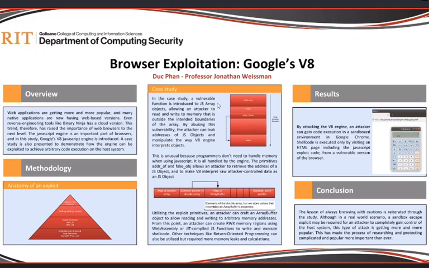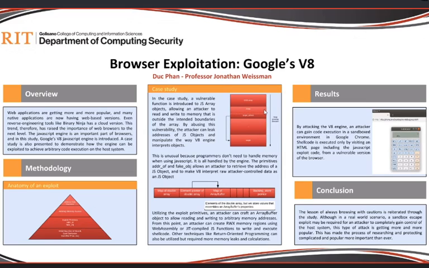In the case study, a vulnerable functionality is introduced to the engine that allows accessing elements of an array at arbitrary indices. Let's say that we have an out-of-bounds array here, so we can access memory outside its boundaries, and we can read from and write to the data of other objects in the heap, where most of the JavaScript objects are allocated.